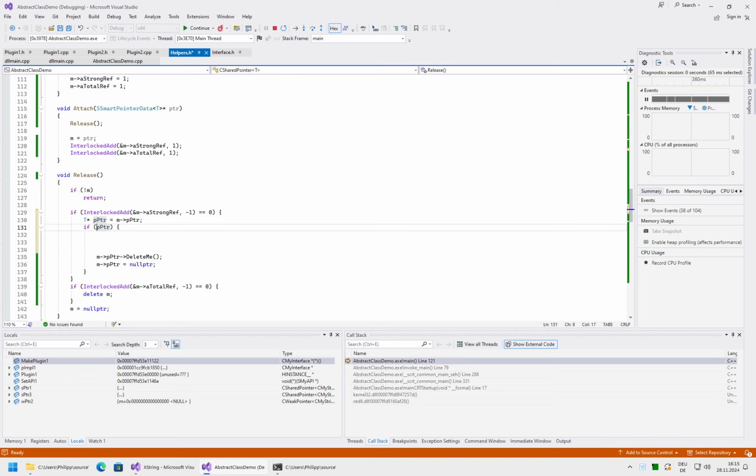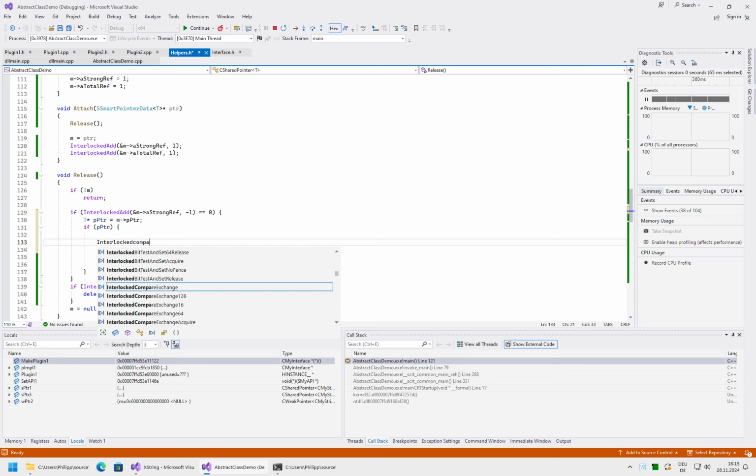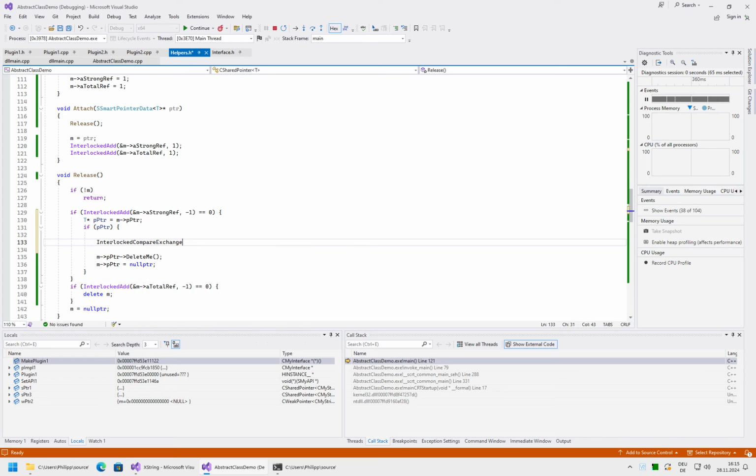Okay, so we know the value that it should have, we know the pointer thing, then we'll use interlocked, what was the name, compare exchange. I think there is also a pointer version of that.